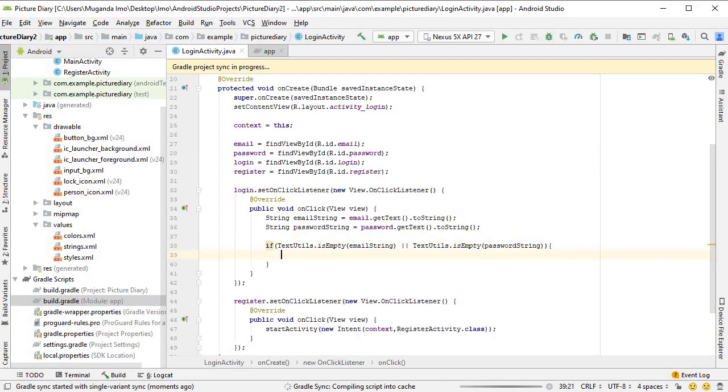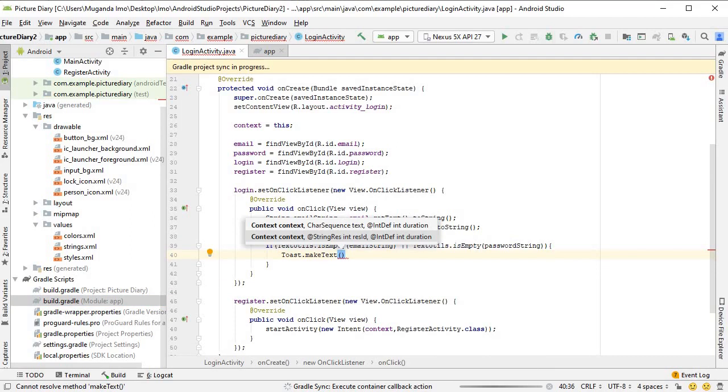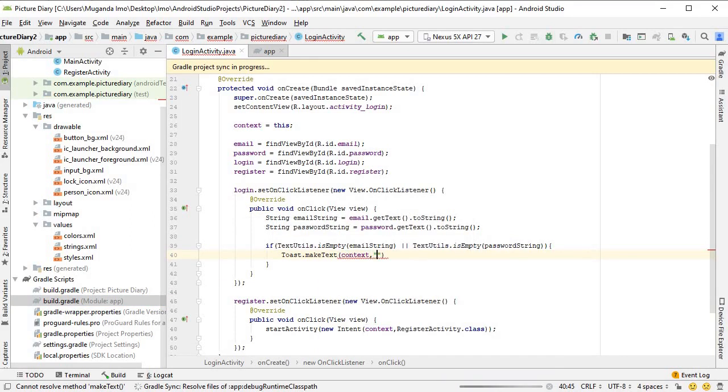Either way, so if either of those are empty, let's make it simple and just throw them a toast. So Toast.makeText, context of course, and the string will be please enter all details, or rather please fill all fields, and we show it for a short time.